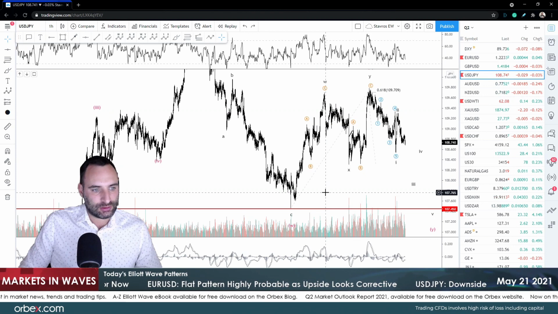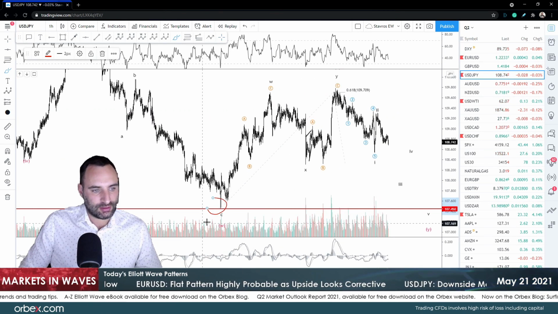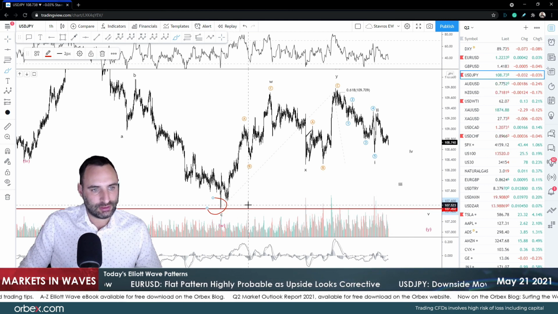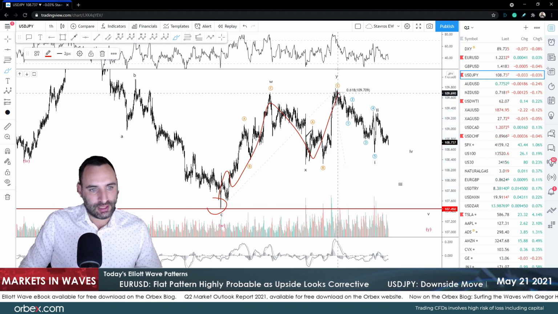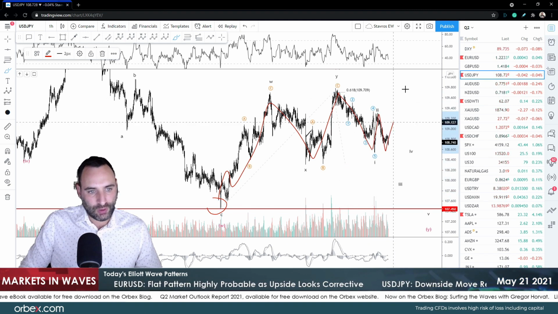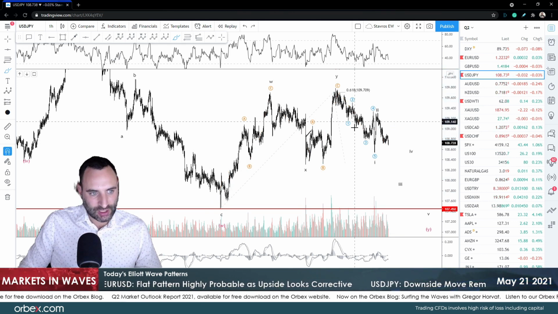The other scenario, don't forget, that I've been looking at is that for the medium term, that the correction and the move on the down here. And this is like 1, 2, 3, 4, and 5. Yeah, and that's a correction. That could be like 1, 2, 3, 4, and 5, right? So keep that in mind as well.